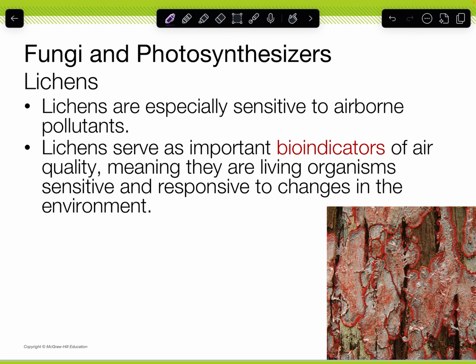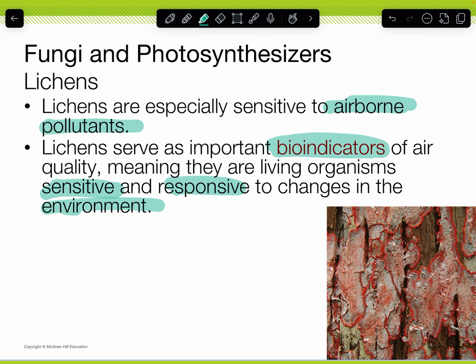But interestingly enough, lichens are also very sensitive to airborne pollutants. And so they can serve as bioindicators as well. What can happen is if we have a bunch of lichens and pollution comes in, those lichens are going to start dying. And in the process of them dying, we could then know that the air is not that great and there's a lot of pollutants. So they are a bioindicator. They're very sensitive and responsive to changes in the environment.